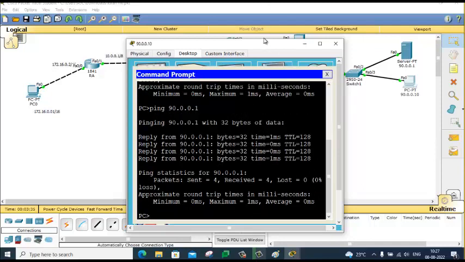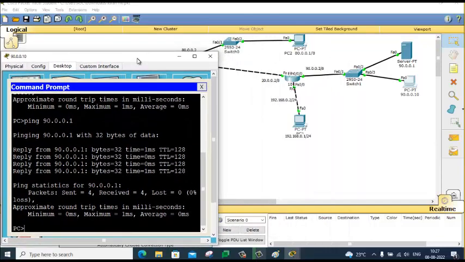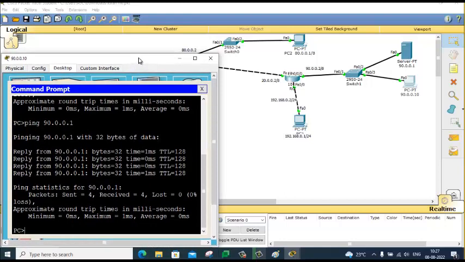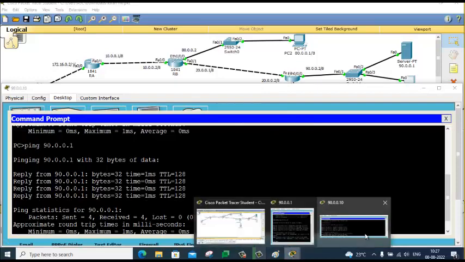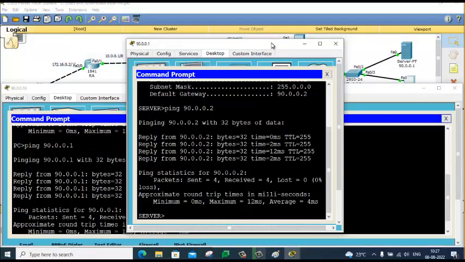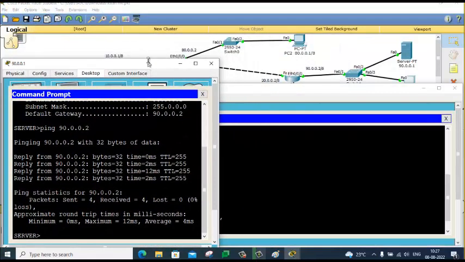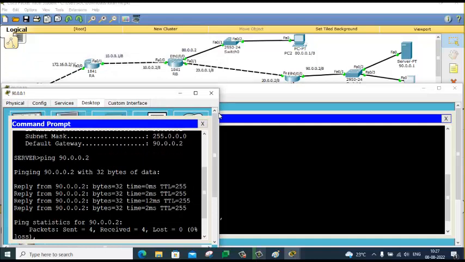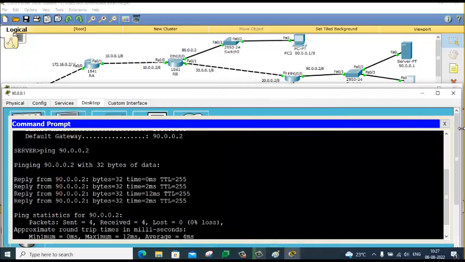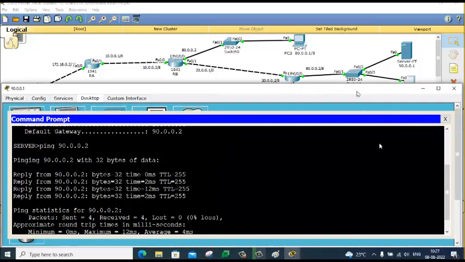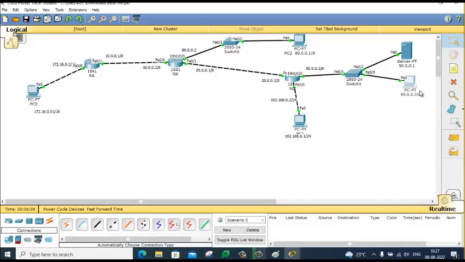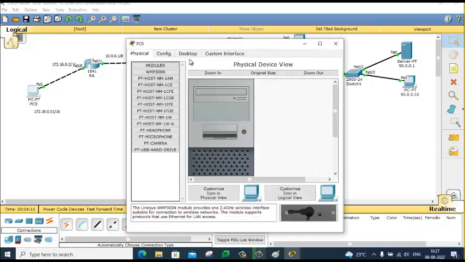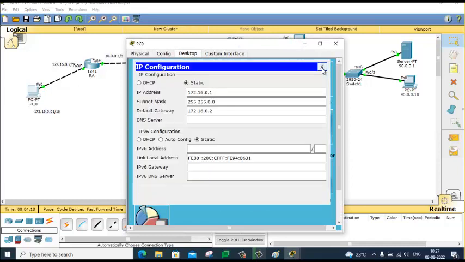Alright. So what is next? I would like to check the reachability from here to the newly added computer before I write an access list to deny.